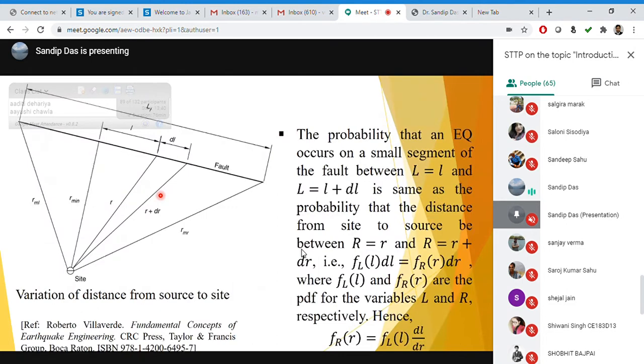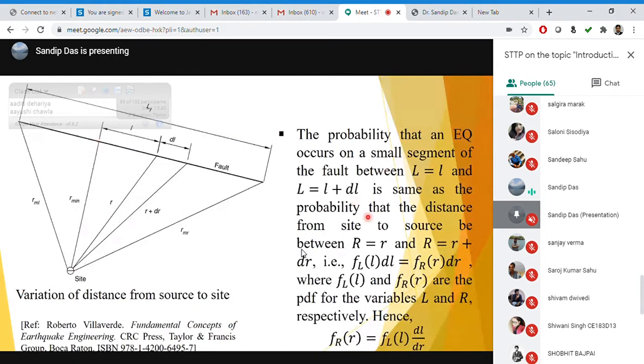Okay, so now as I said, we will see how we get to know the uncertainty in the location. So for simplicity, we assume a line source. It could be an area, it could be a volume as well. So just to give you a flavor. So you see that there is a fault, you have a site. The minimum and the maximum distance will be at the farther two points. Here the left side maximum is smaller than the right side maximum. And this is the minimum, so the minimum distance is here, r min.